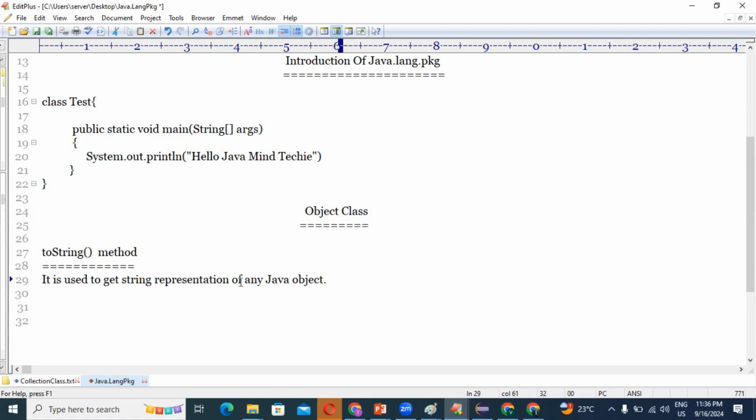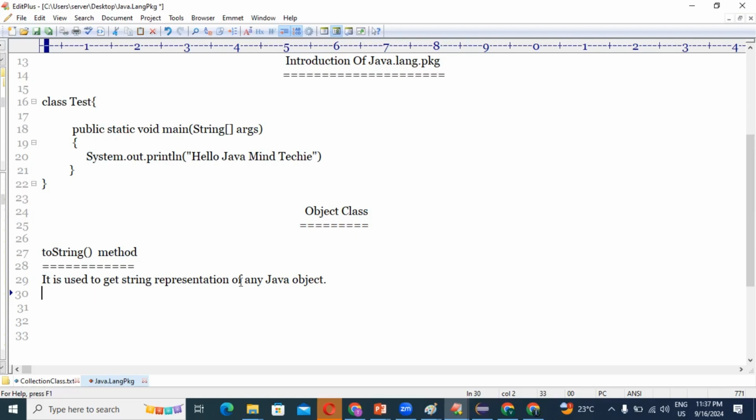So guys, whenever you use the toString method, what the JVM does internally is convert the object to a string representation using the toString method. With one real-time example we can understand this.